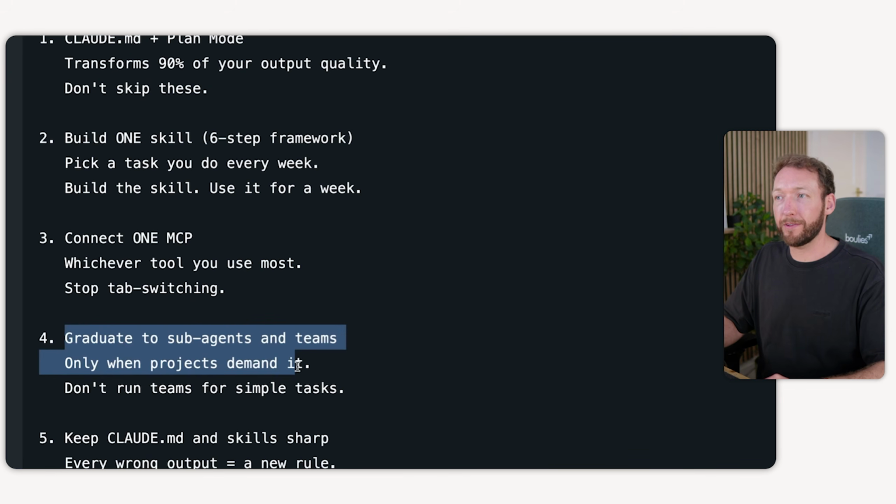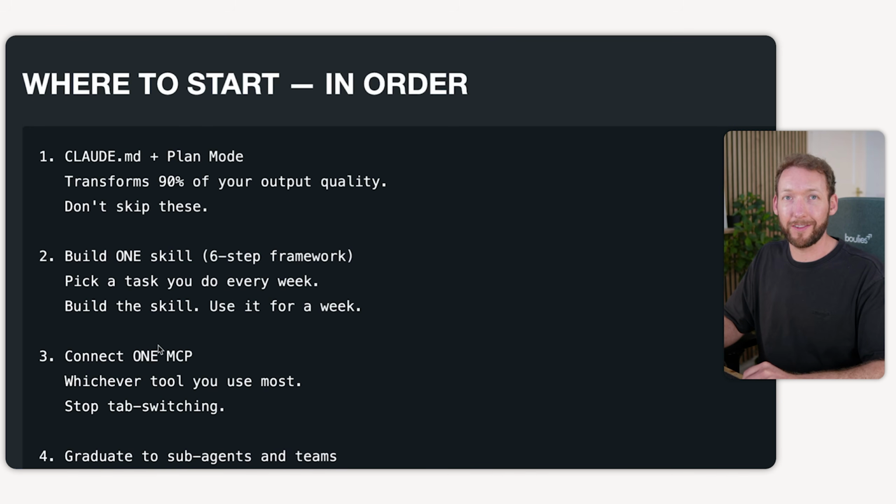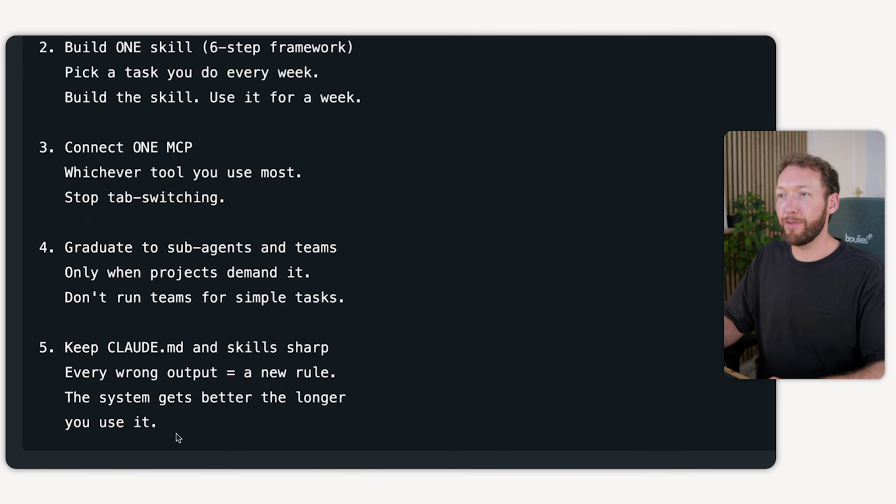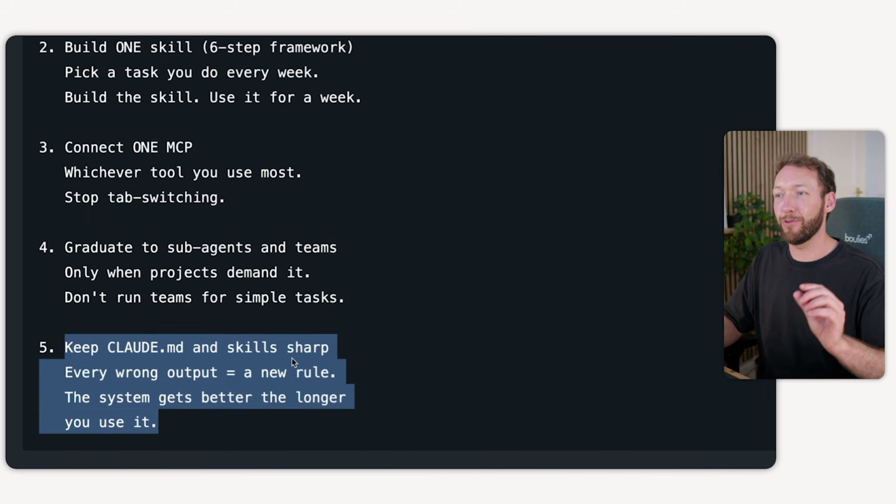If you want to, you can experiment with sub agents and teams and creating your own agents. I'll leave the link to the agent teams video where you can see how to set up your own agents like that. But I'd highly recommend starting with just the skills and the Claude.md. Don't touch agents if you're fairly new to this. And we've already talked about how important context is and keeping Claude.md and the skills sharp.